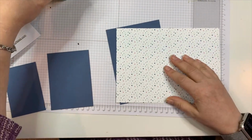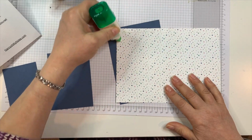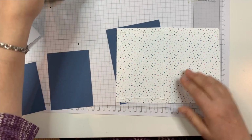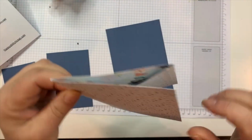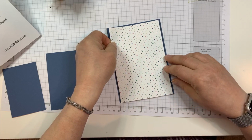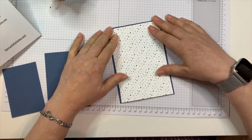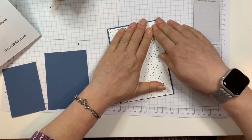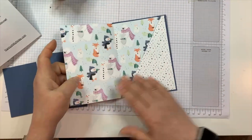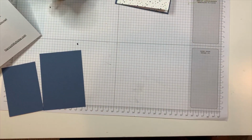Okay, so this just simply gets glued to the base, like so, and then it's a matter of stamping and decorating.